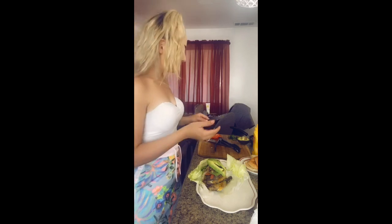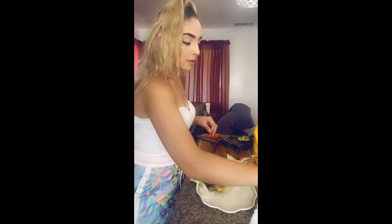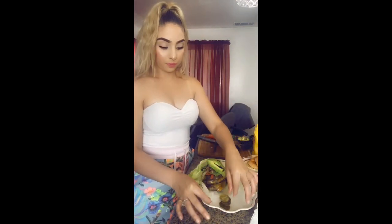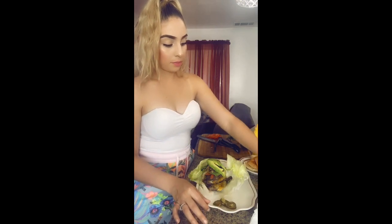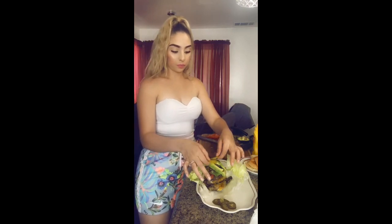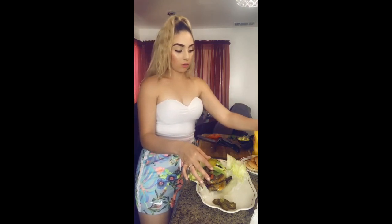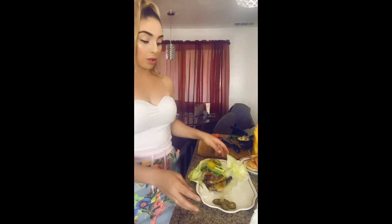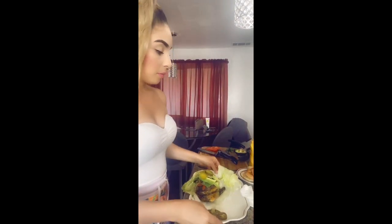It's so good. And I love to add jalapenos on the side to pick out. Some pickles for the burger. We're going to add 3. And that is it. We are going to wrap it up. Before I wrap it up, you guys have to see this monstrous lettuce wrap. So good. So good. Every little thing we're adding, so good.